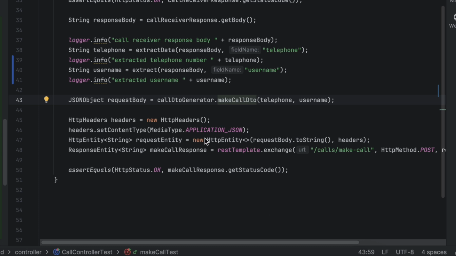So basically, I'm just gonna go over this, and we already know how it is to make a call receiver. To create a call receiver, we create a user, and that user will create a call receiver. We use the user details, the username, to create a call receiver.